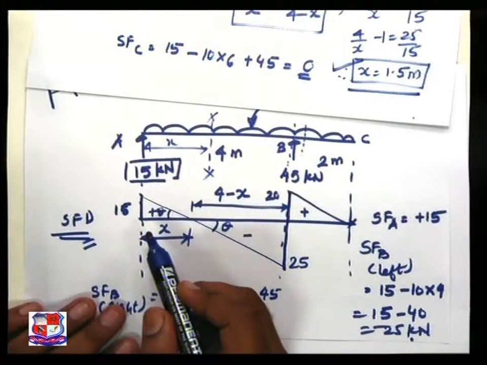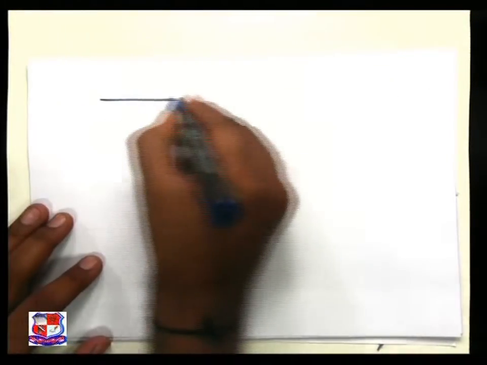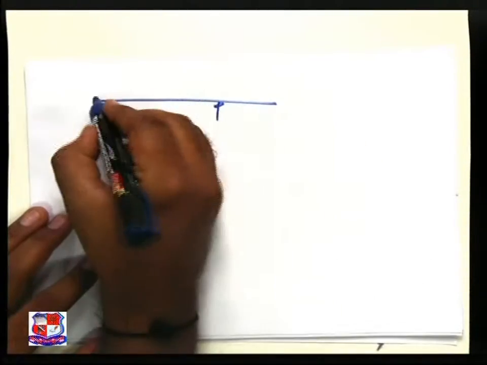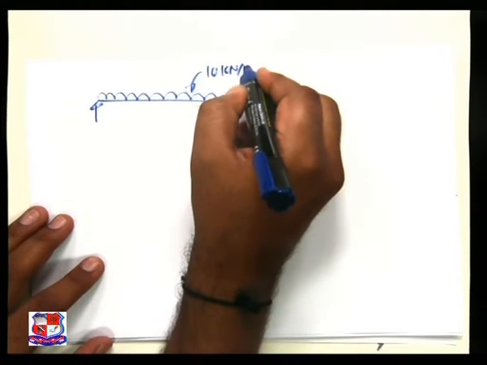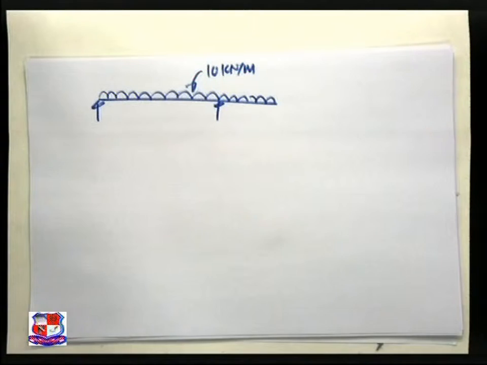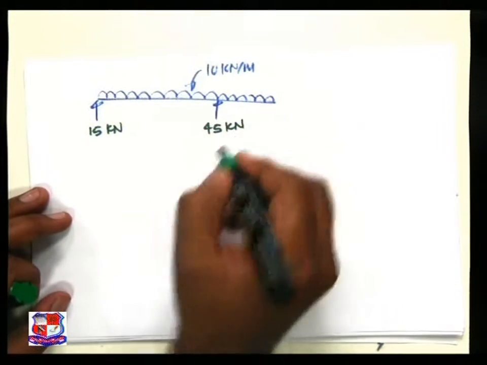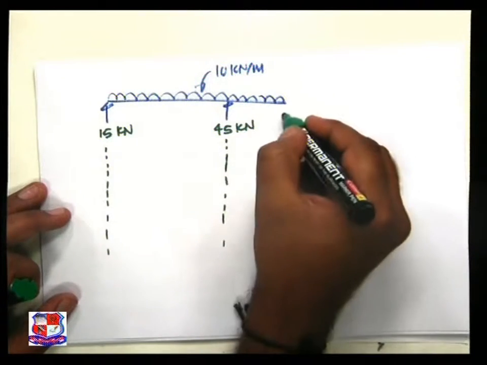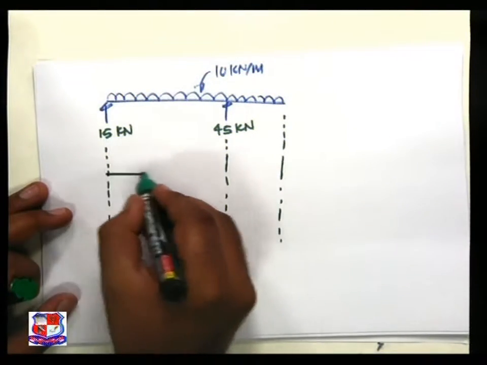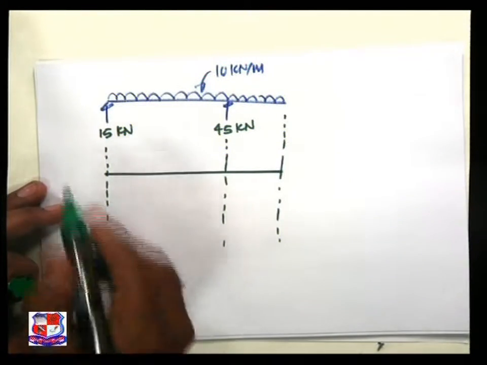Our next step is to plot the bending moment diagram. So let us go over here and plot the bending moment diagram. The given beam, we know the reactions also. And these are the basic lines, important lines, where we have to write down the values and join those values, we have to plot the diagram. Baseline, positive values all above the baseline, negative values below the baseline.